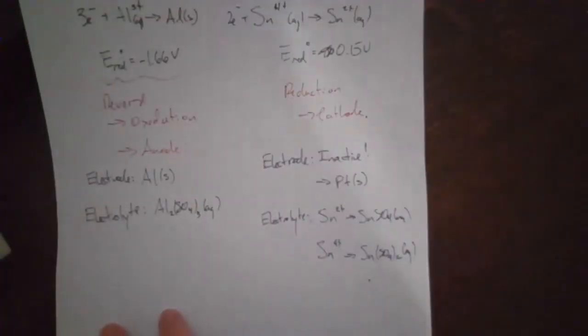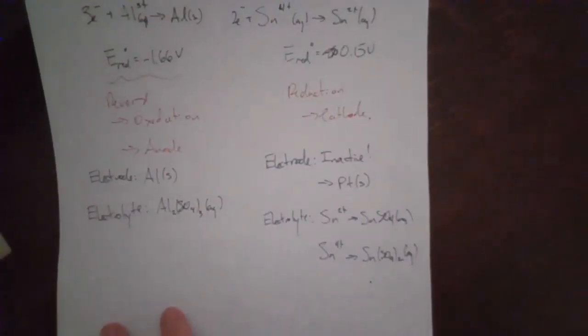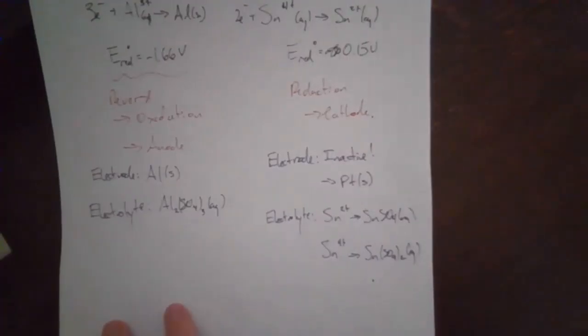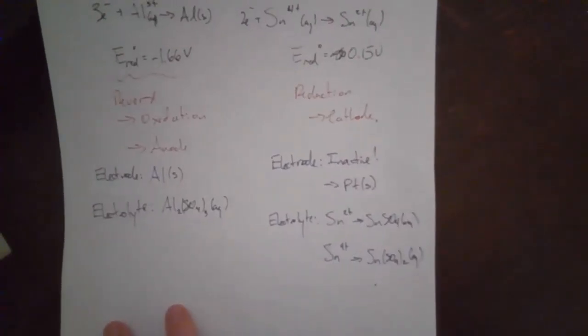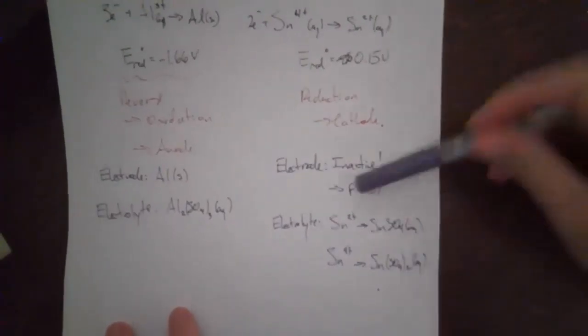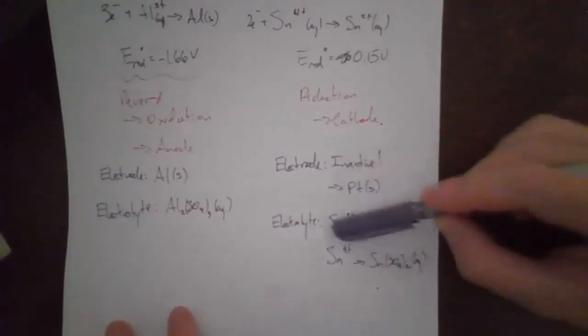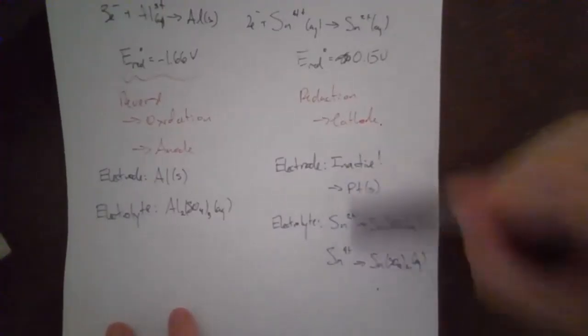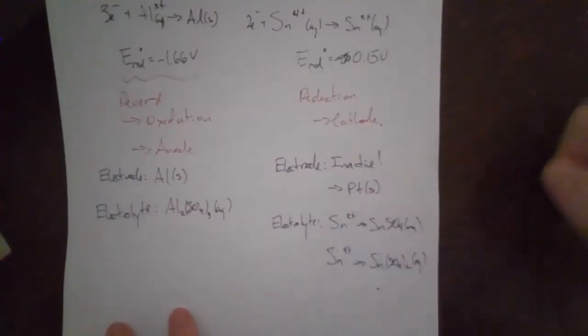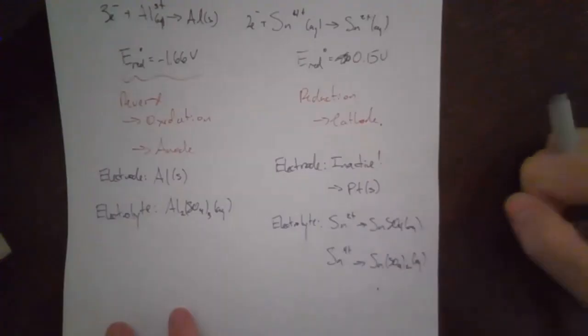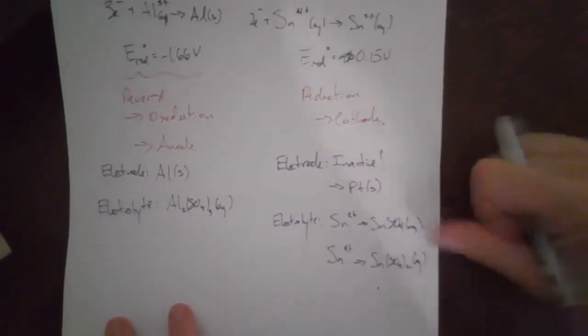You can use any non-reactive anion, sorry. Sulfate is just a really good choice because it is very unreactive when it comes to redox chemistry, which is what you really want. Same way we're using platinum, which is non-reactive. We want only the tin to be reacting in this half reaction, not the sulfate, not the anion. So good, we've got all the parts.